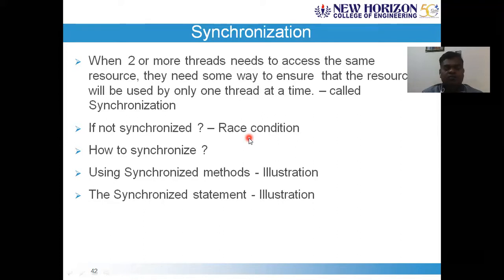If a method is synchronized, which means a set of tasks, now if you take a method itself as a resource, that method needs to enter into the monitor. So you can make a method enter into the monitor. If that method is performing the job or executing instructions, other methods or other threads trying to access the same method should wait until it comes out of the monitor.